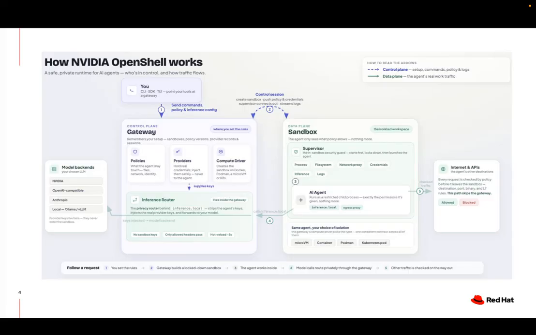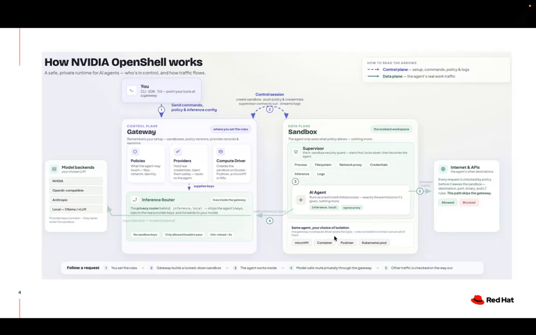No matter what this agent is executing, the file system and network policies act as guardrails through these OpenShell policies. For example, if the agent wants to access external or internal APIs, the policies will check the definition and either allow or deny this request. Another use case is when the agent wants to access the large language model. It will have to go through the inference router. The benefit is that you configure the large language model credentials and configurations in the gateway, and the agent will not access them directly. So it will protect that.